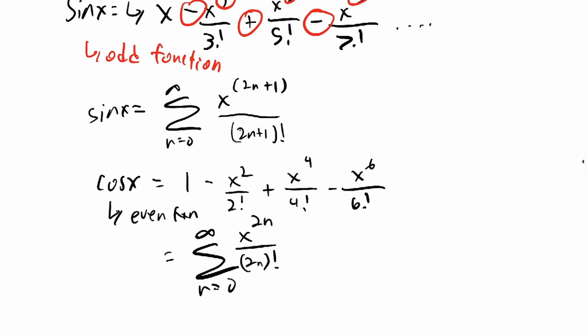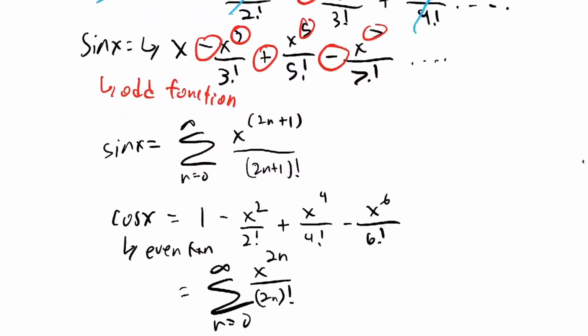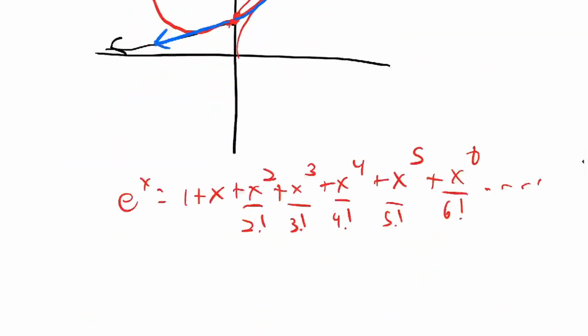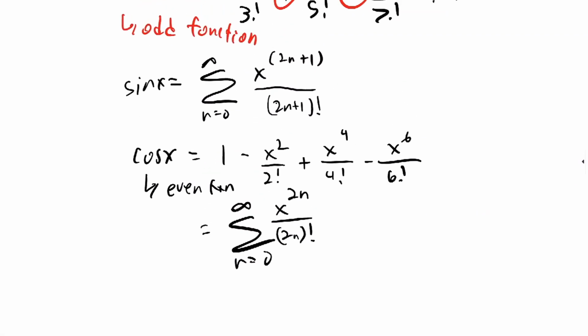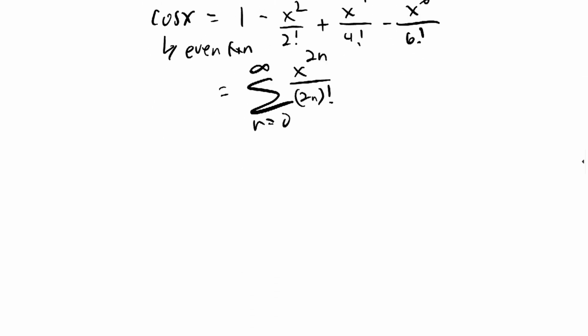This is a basic introduction to the Taylor series where we can represent sine x and other functions like e to the x, sine x, cosine x, tangent x, whatever, as infinite polynomials. And why is this important? Well, think about how does a calculator evaluate something like cosine of 31 degrees. How do you do this?